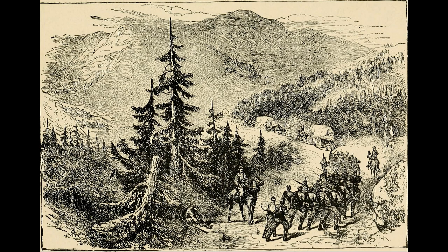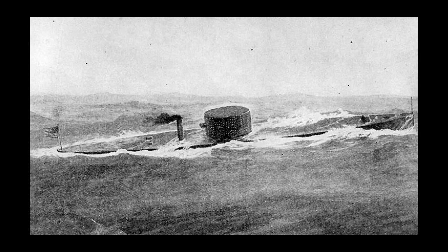It should be noted that while railroads were extremely important, many divisions still utilized horses, wagons, carts, and marches to move supplies and soldiers. Weapons and equipment also saw improvements. The Gatling gun, for instance, could fire rounds off at high rates of fire. Some of the greatest technological advances occurred at sea.